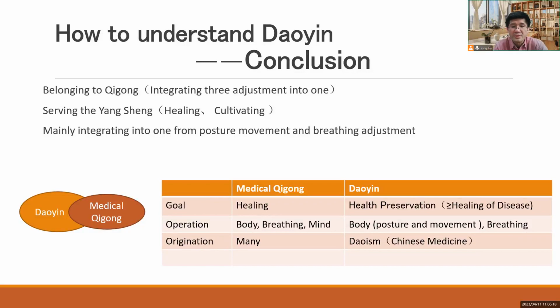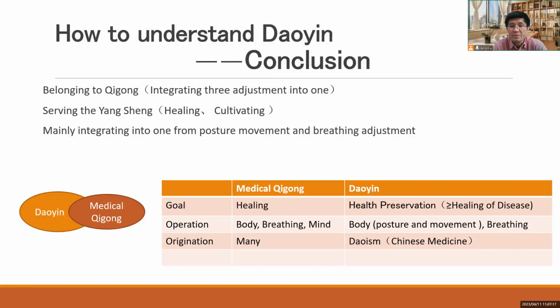Based on those terms and the medical literature, where the word Daoyin appears in high frequency, we can find that the purpose of Daoyin is clear, which can be summarized as a medical purpose of healing and cultivation. And cultivation is the main purpose. But some diseases may affect how the state of cultivation evolves. So the process of cultivation is a process of Yangsheng. And during the process of Daoyin practice, life can be prolonged and disease can be expelled, which is consistent with the application of medical qigong.